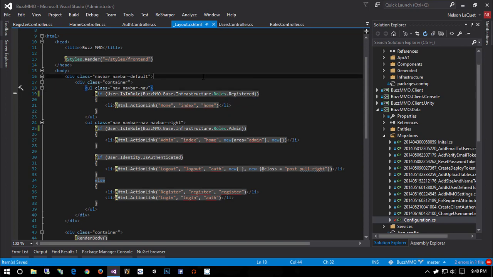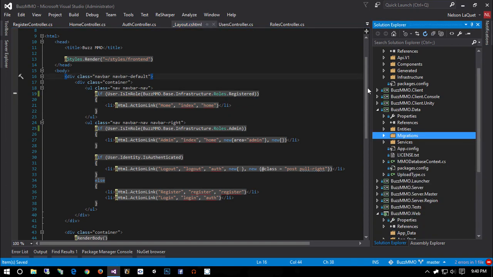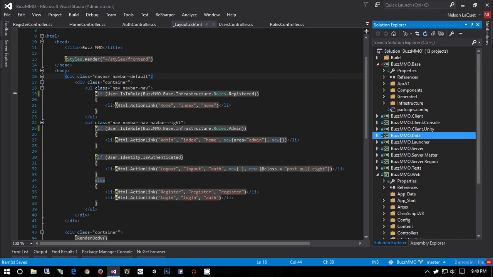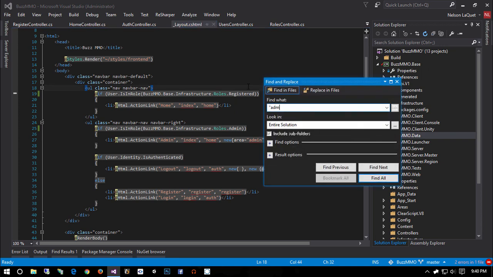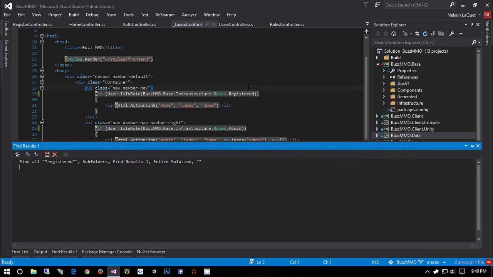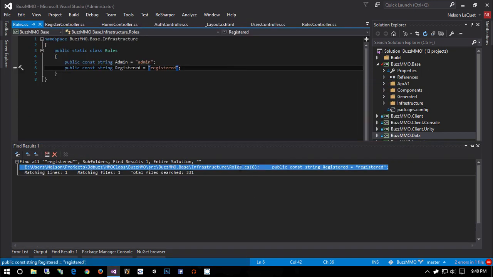So that was a lot of fun. I mean, not really. Those sorts of refactors are not usually that fun, but it is necessary because it should have been done like that in the first place, and the more we use authorization, the more of a pain it would be to fix it later. So let's do one more Control-Shift-F on the string literal registered, and we only have one instance now. So we have gone ahead and replaced all the other ones.